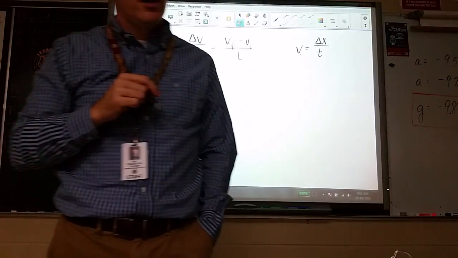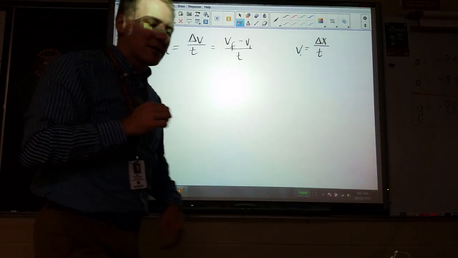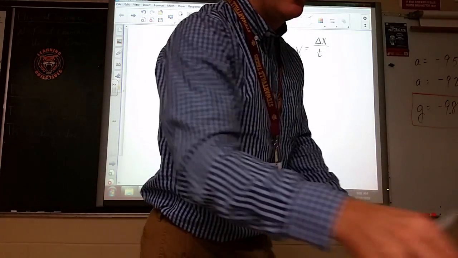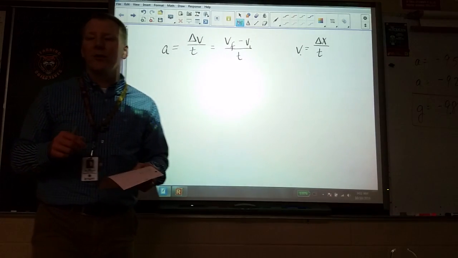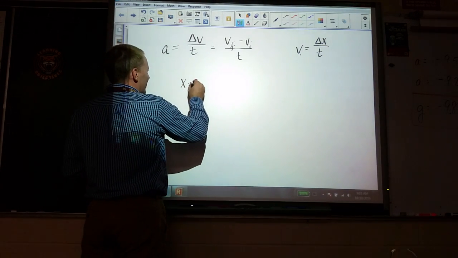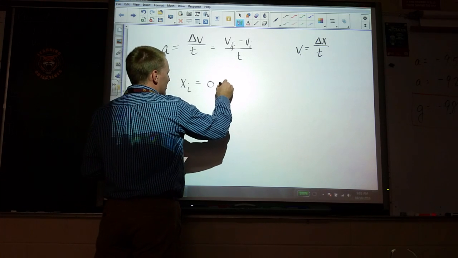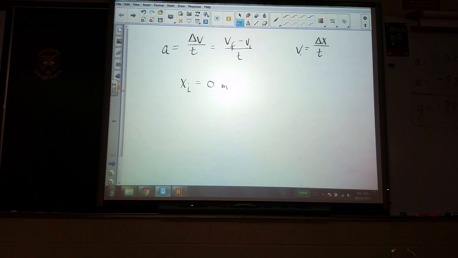And we're going to make a couple assumptions for this, just to make it easy on ourselves. Things that we can really do pretty much every time we run a problem. Namely, that our initial position is at 0 meters. And it doesn't really matter where we are, we're just going to call that position 0. We can basically say one place is 0 every time we do a problem.